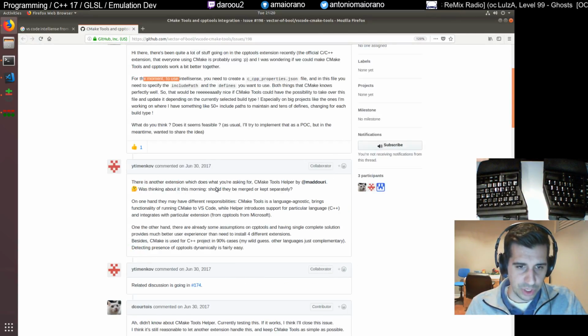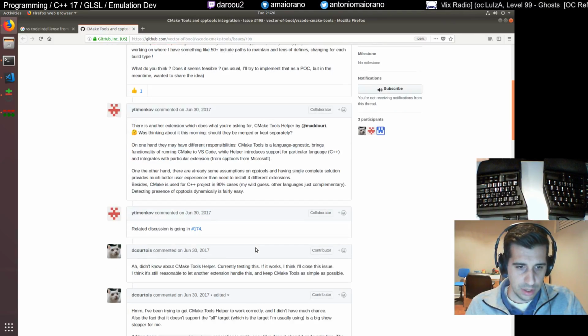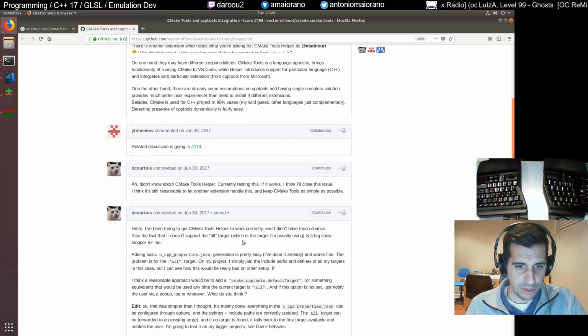There is another extension which does what you're asking, CMake tools helper. Huh. CMake tools helper, that's kind of cool.